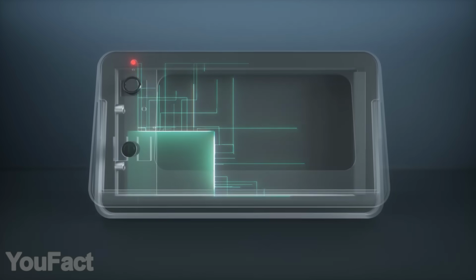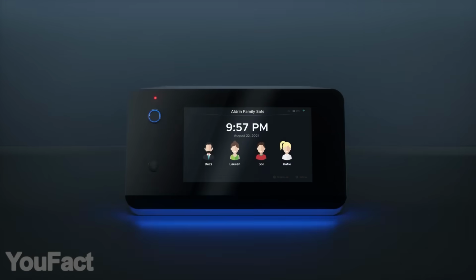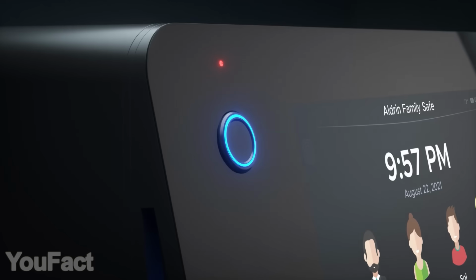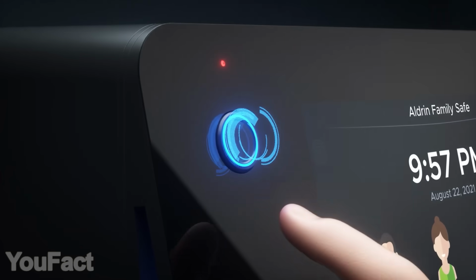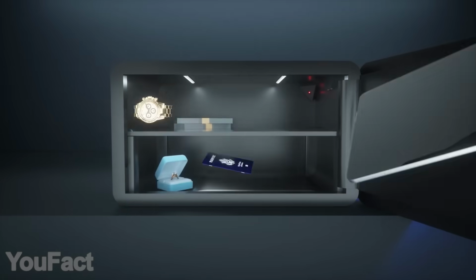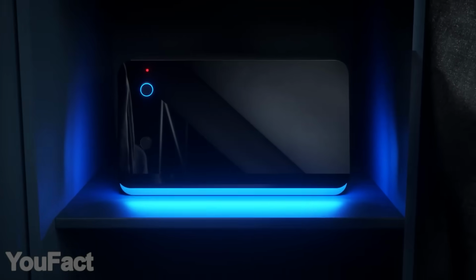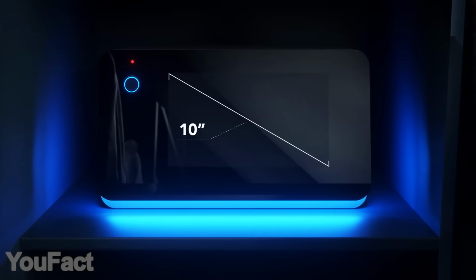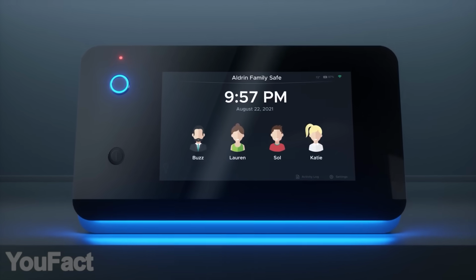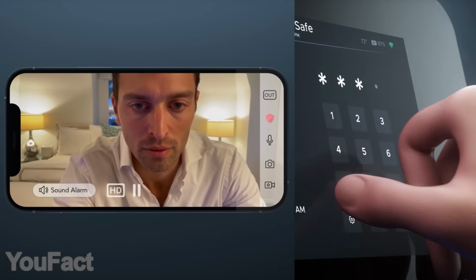This smart safe provides you with Fort Knox level of security, no matter how far you are from home. Aside from the regular PIN code, it uses a much more reliable fingerprint sensor. The safe is spacious enough for all your valuables, featuring an optional shelf and 2 USB ports to charge your devices. There's a whole tablet built into the door, a 10-inch touchscreen that clearly displays the essential info, and when you leave, the dedicated mobile app will notify you of any suspicious actions.